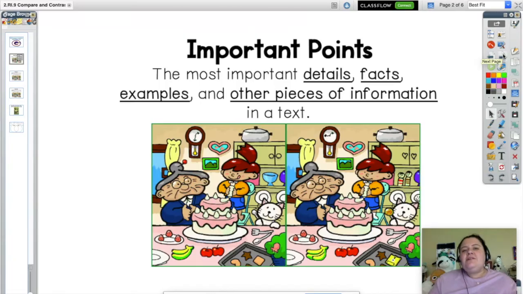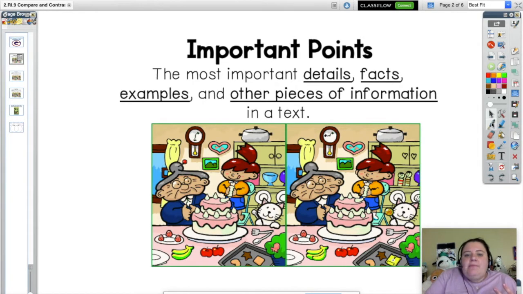So remember when I showed you the Highlights magazine and I showed you how those two pictures are similar? We're going to do an exercise where we compare and contrast the two pictures that you see on your screen. But before we get started, let's take a look at what this picture is about. What is the most important point in this picture?